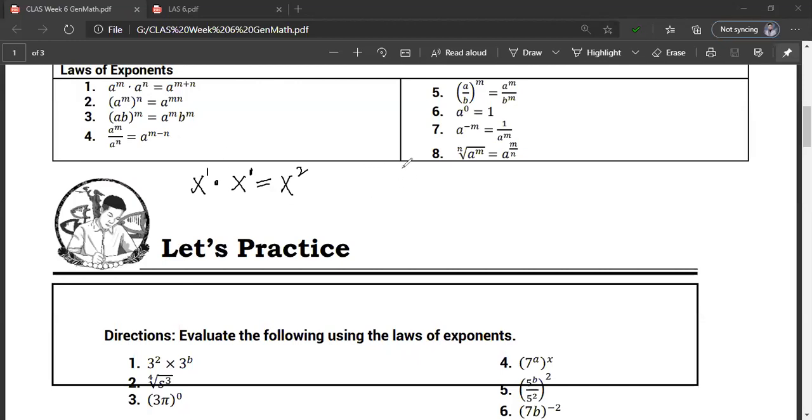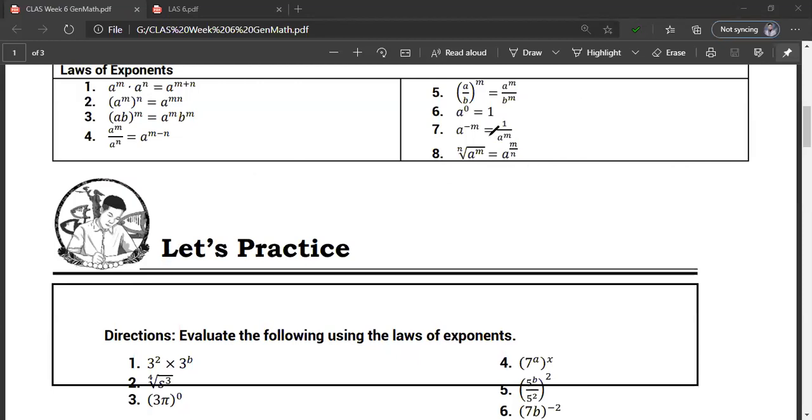So, ibang examples pa. Let's take for example, 7 raised to a times 7 squared. Kung hindi pa simplified, the answer would be 7 raised to a plus 2. Tama, kasi if two numbers are multiplied and they have the same base and they have an exponent, i-add lang natin yung mga exponent. Alam niyo na to, review lang actually to.